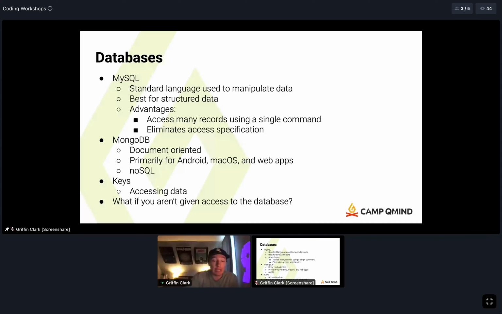Moving on to keys. Keys are an important part of working with a database. If you're working with a company's database, you're likely not going to get access to the entire database because you probably don't have the clearance to see all of that data, but you will need to access data sets.